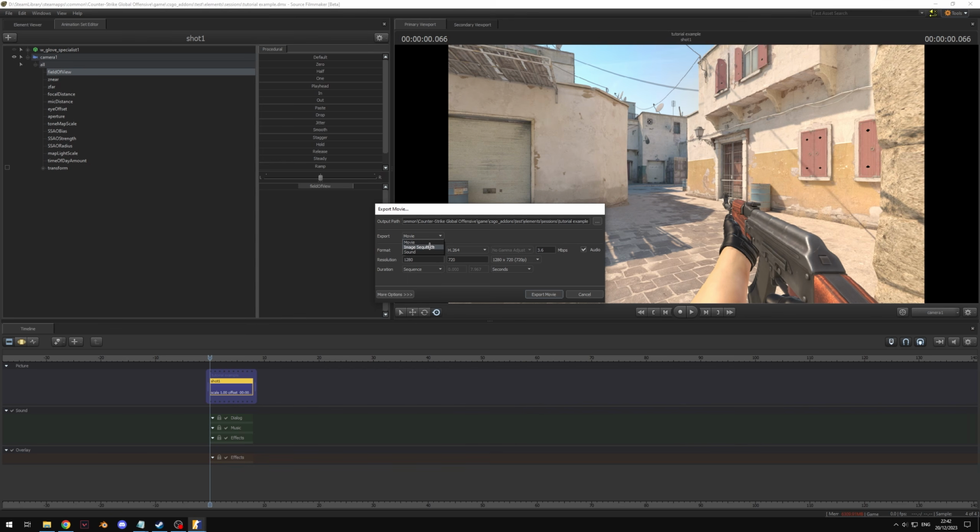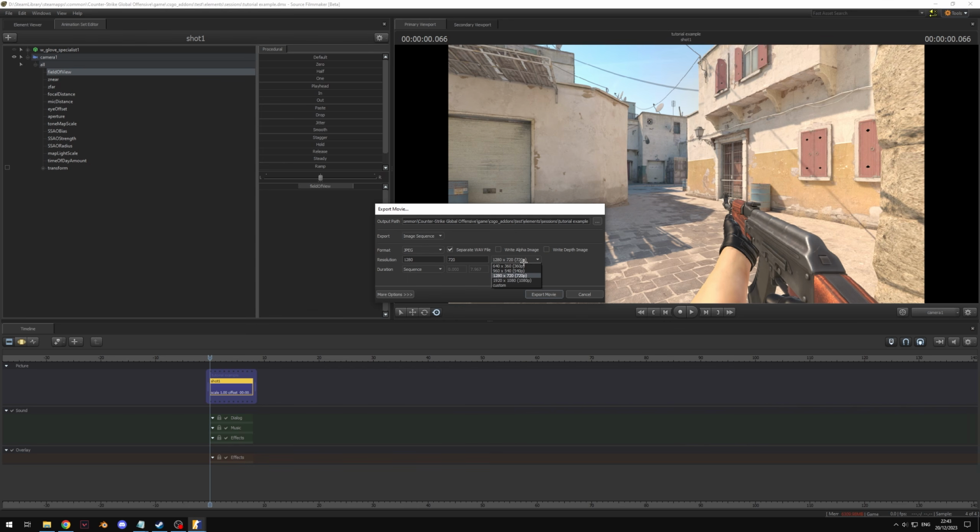But for me, I'm going to just use an image sequence because I like to edit with images, but it's completely up to you. I'm just going to render it as JPEGs for the moment because I'm not worried about quality. If you are going to use an image sequence, then please do use PNG, as they use lossless compression, unlike JPEG, which will reduce the file size but also reduce the quality in an unrecoverable way. But for the tutorial, I'm going to use JPEG because I don't want to take up a ton of space on my hard drive. A separate WAV file is going to be exporting your audio just as an audio clip, which you can add later on in editing.